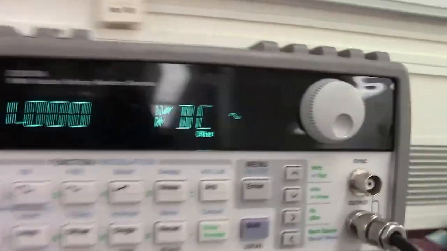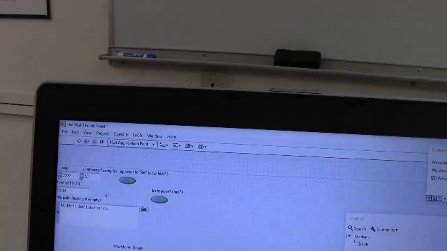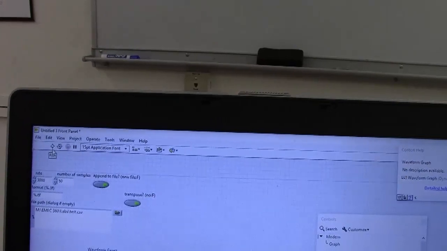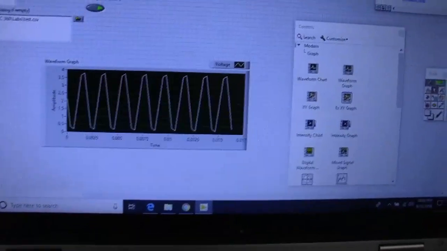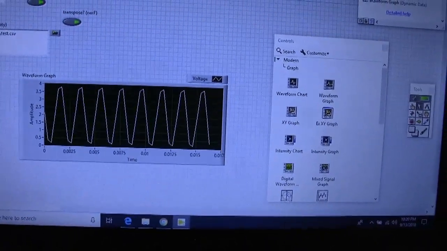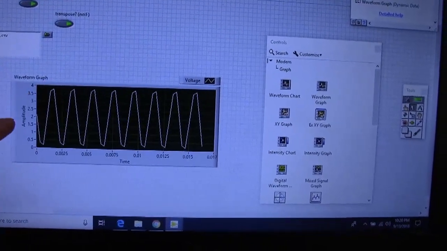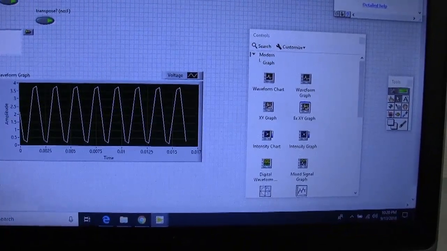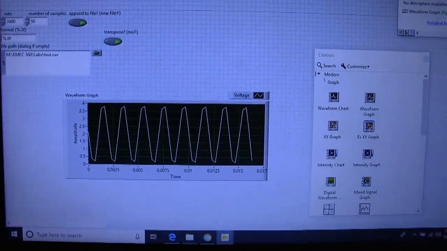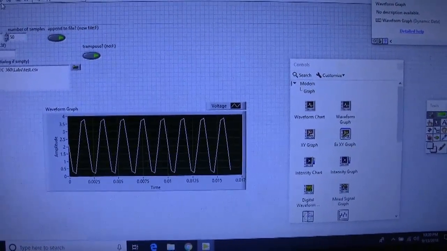Now let's test that. Back over here, let's run this again, come up here. So yeah, see we have something that's higher frequency. So here we're going 4 volts peak to peak, and so it's from 0 to 4, and our DC offset is 2. So everything here is double what we entered. So here we're having that issue of our input impedance isn't matched. So let's go back over here and adjust that.